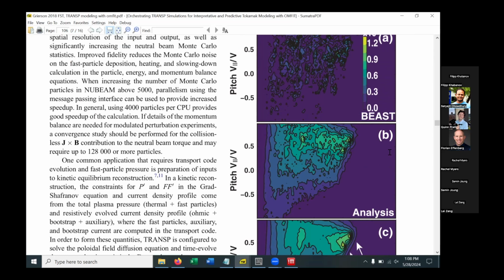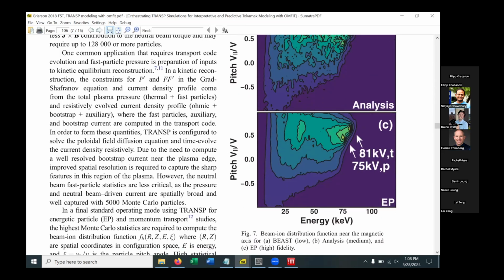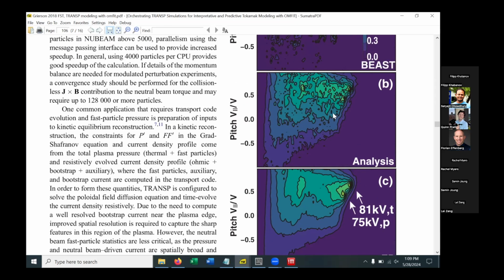But if you're doing fast ion physics like I used to, I would always just bite the bullet and use the high fidelity model because we're not talking about this taking 2 weeks. It's like, okay, the run will be done tomorrow. And why not just brute force through it and get the really nice distribution function? Because I can't take derivatives of this, but I can take derivatives of this pretty easily.